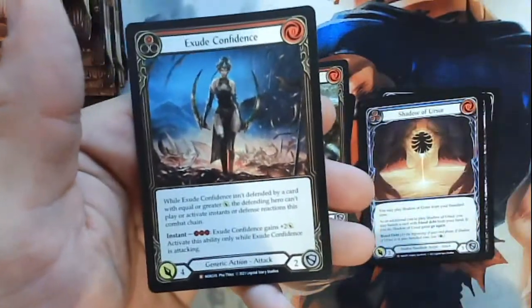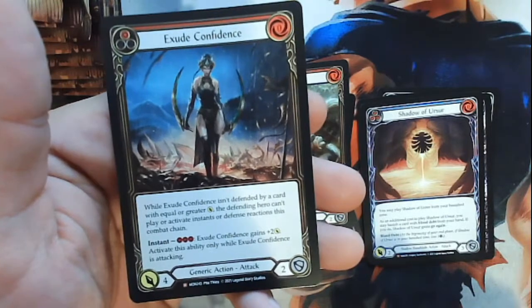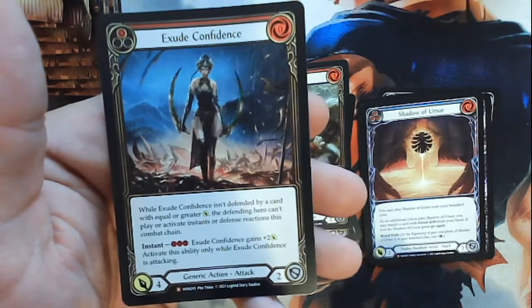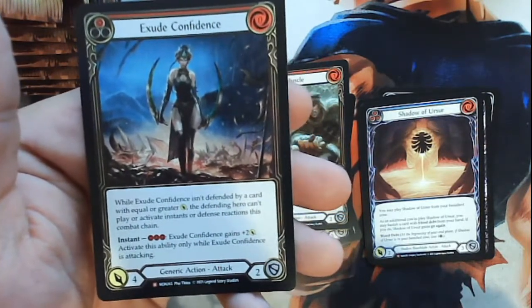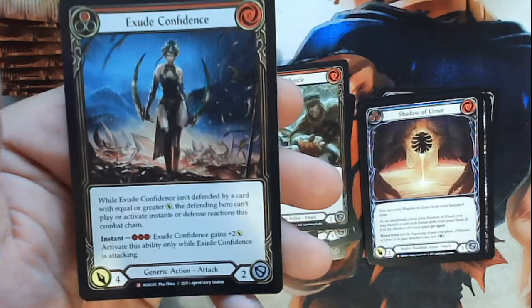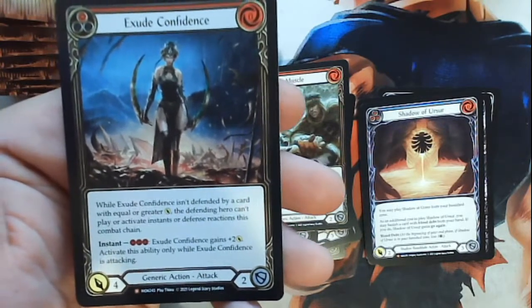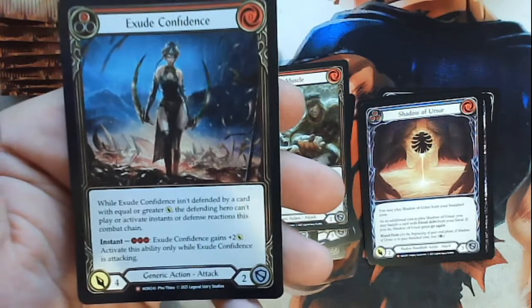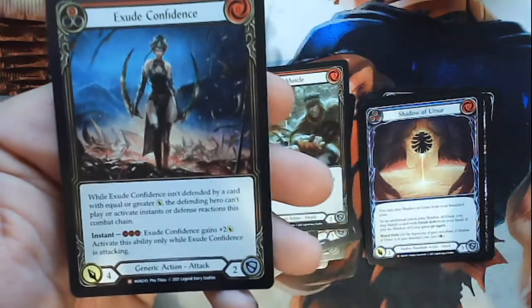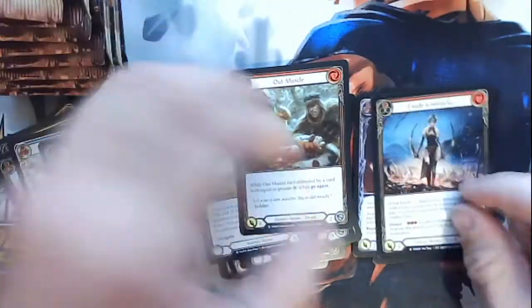Rare, majestic, generic attack action. While this isn't defended by a card with equal or greater power, the defending hero can't play or activate instants or defense reactions this combat chain. So you have to literally put a regular defense with four or more power, otherwise they can't defense react to it. And then I could also pay three to give plus two power during the attack, most likely. Yeah, it says only while it's attacking. That is a pretty savage card. Definitely would want to put, I don't know why I almost put that in a completely wrong spot. But yeah, it looks like it's some type of assassin character using it. I definitely would want to put that into a ninja deck.